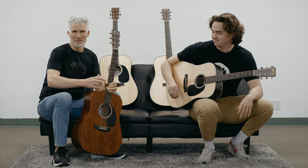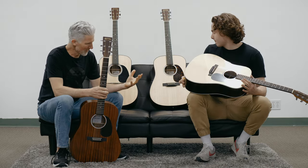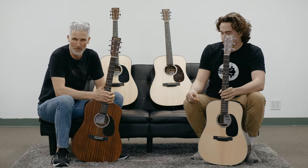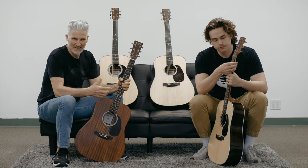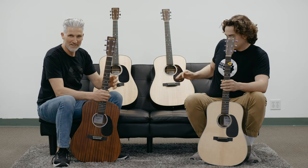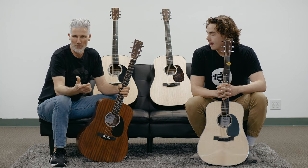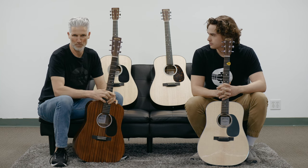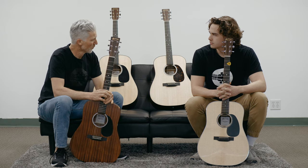So if you're like us, we look at all these Martin D series guitars, and I remember when we first did an order with Martin, we were trying to figure out what's the difference between the D10, the D12, the D13, the other D10 that we got. So we figured if we're struggling with this, we're gonna do a video to help explain the different versions of the D series. So what is the D series?